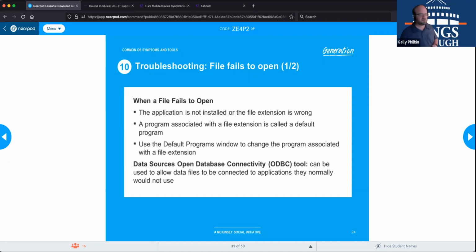Questions so far? Does everybody understand what they mean when they say extension? A file extension. What do they mean when they say that? It comes after the dot, like the .exe. It coincides with a program. So like .docx would be for Word, and Excel has its own. PowerPoint has its own. Correct.